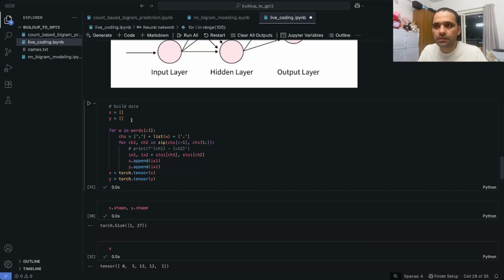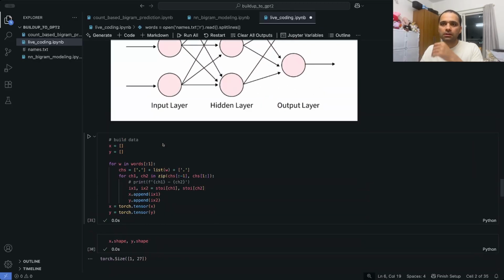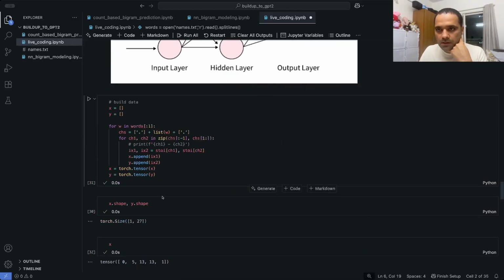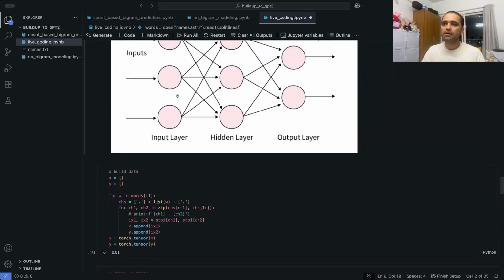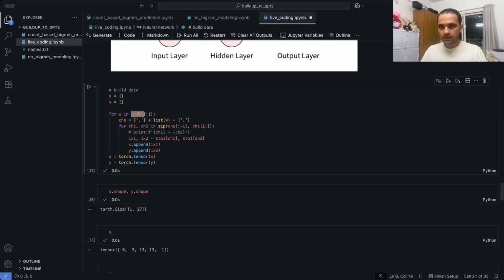So let's see, in our problem where we were predicting the names character by character, let's build the data. Let me quickly show you the data again. This is the list of names in our data set: Emily, Olivia, Eva. Now we want to build a generative model that predicts these names, right? Therefore, for the neural network, we'll have inputs in a different format, X's and Y's. X will be the inputs going into the neural network, and Y's will be the targets for calculating loss against our predictions.